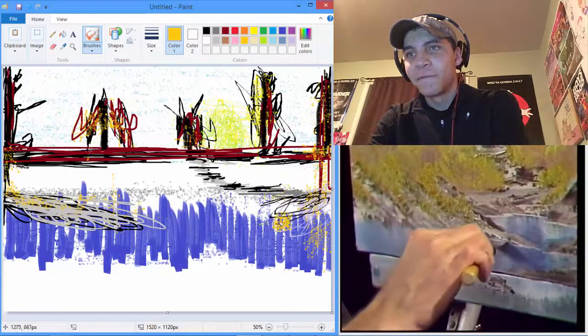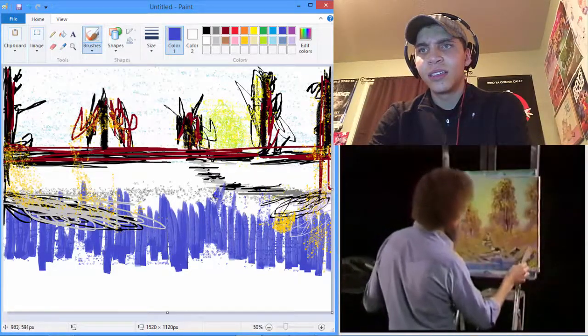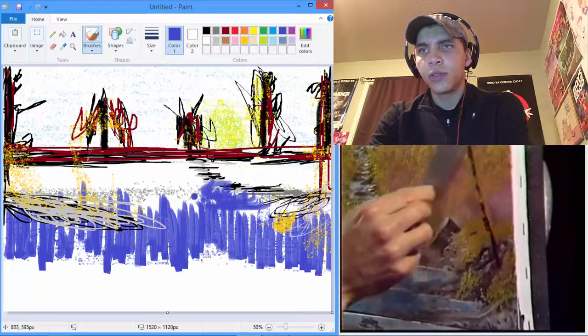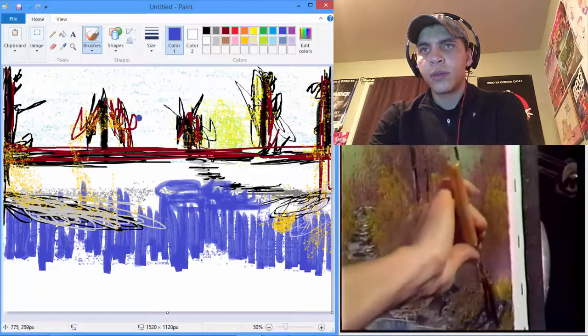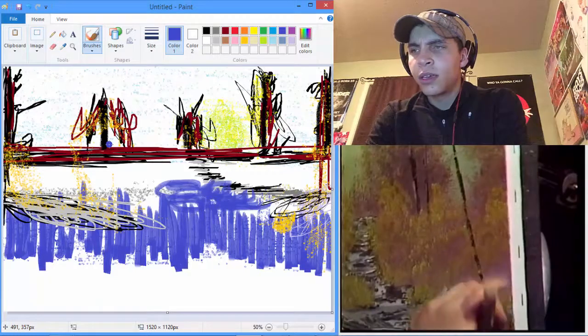A few more little water lines. Let's have a happy little tree right in here. So I'm going to start with the Van Dyke Brown, and we'll make his little trunk here. There he goes. Some puddles in there. Straight Van Dyke Brown to start with. There. We'll just turn the knife to give him little foots to stand on.